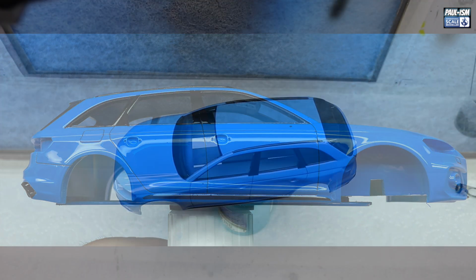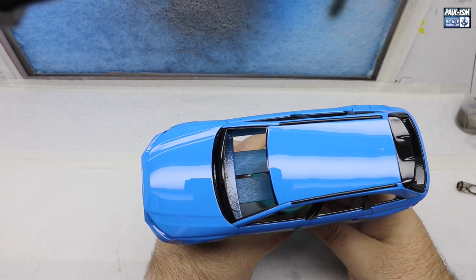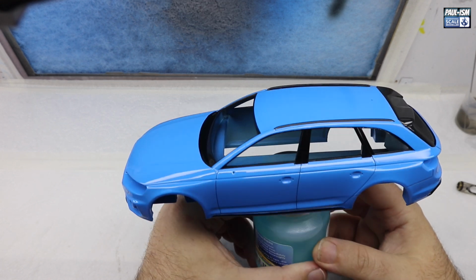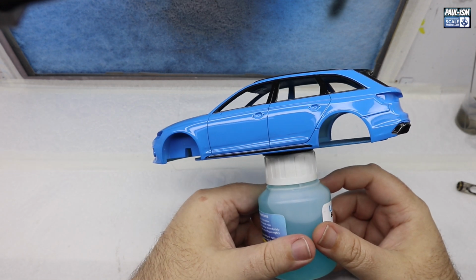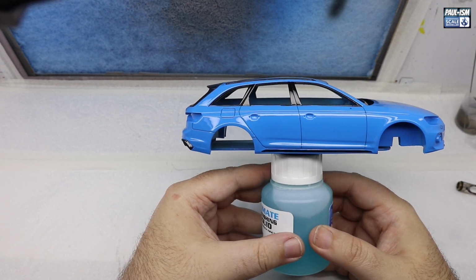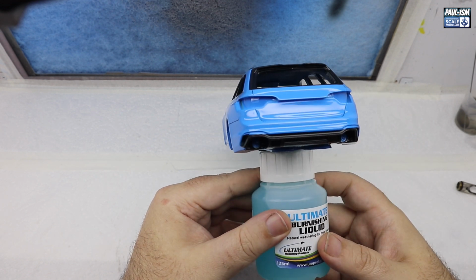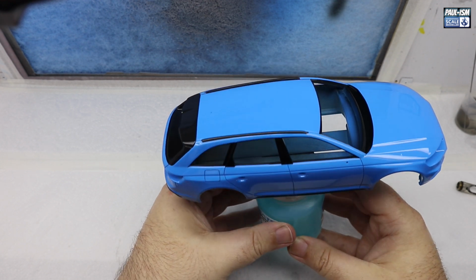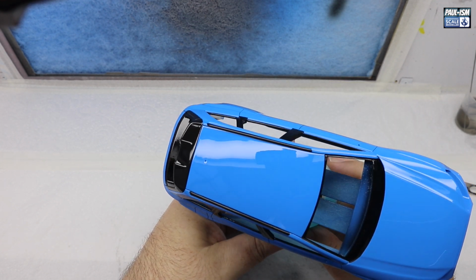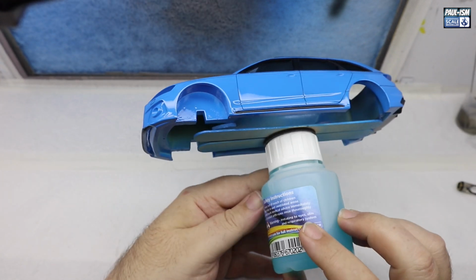Now, if we fast forward 3 hours later, you can see just how well that's self-leveled now. Absolutely beautiful. Like I say, we've got a few specks of dust. Not the end of the world. Easily fixable. It looks so light under this light. It's crazy. But we've got a beautiful, beautiful clear coat. The carbon looks great. It does look absolutely stunning. Very happy with this. This has turned out really well.